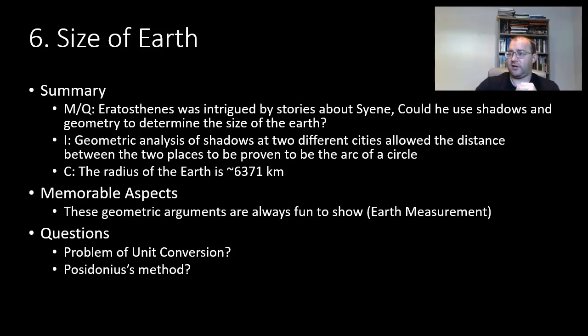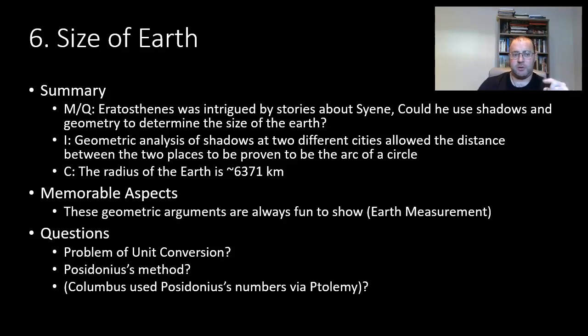Now, Professor Elias brings up Columbus's measurements. I believe that it was Posidonius's measurements of the circumference of the Earth, the radius of the Earth, that propagated through Ptolemy that ultimately got to Columbus. So using this method and showing that there are multiple ways to attack these kinds of problems, I think could be really useful. All right.